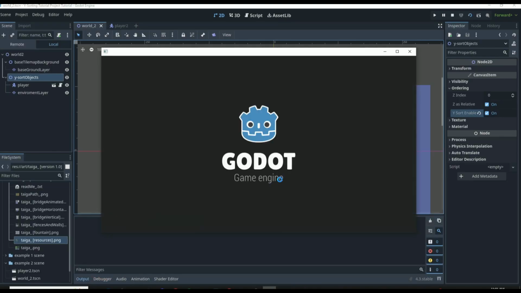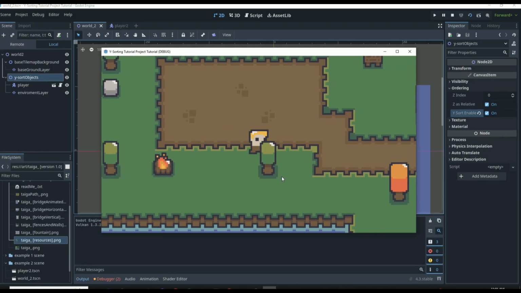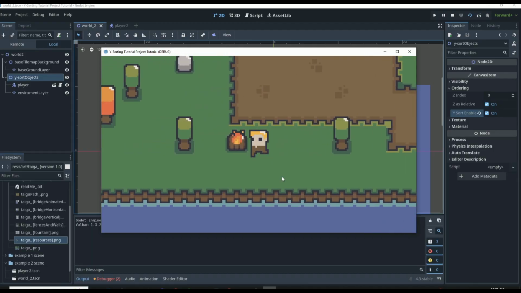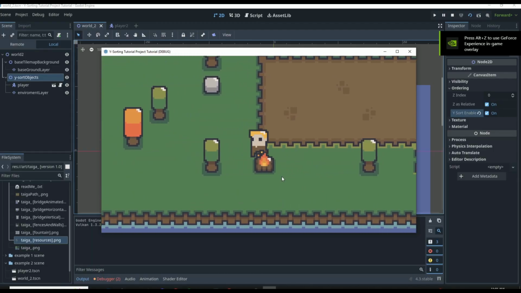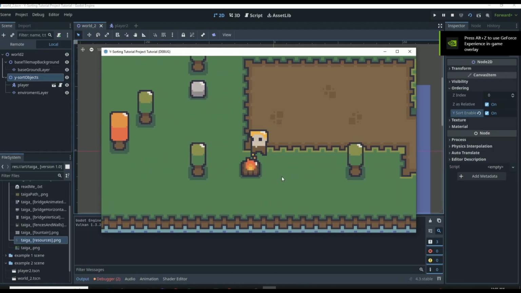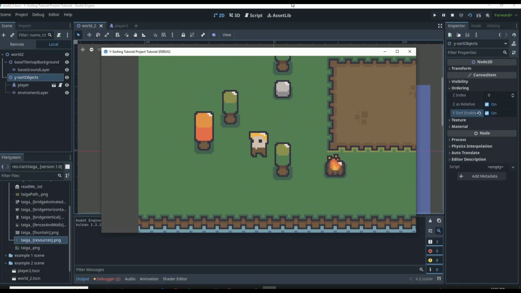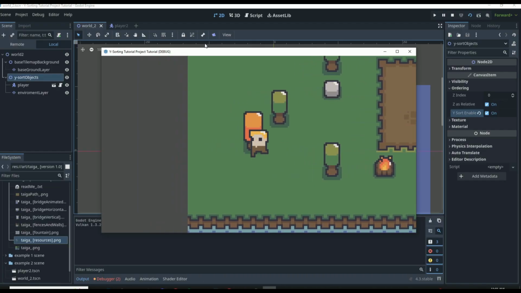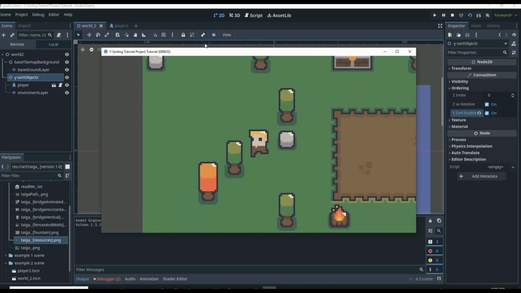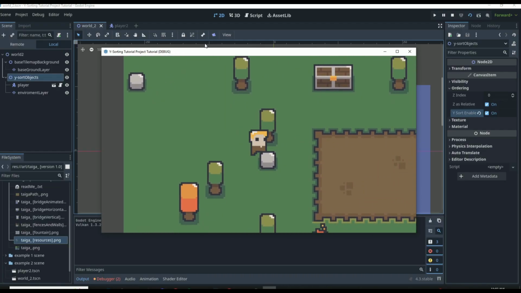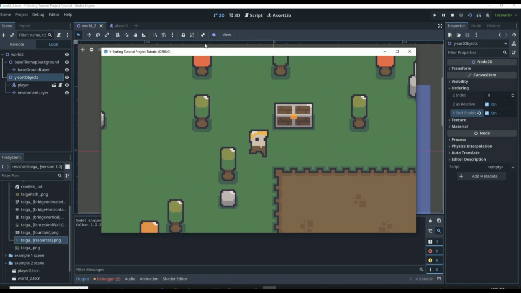So if we click play, you're going to see what happens. This entire tile map layer is now going to Y-sort, which is absolutely amazing, right? So our campfire there is actually a bit messed up because we ended up putting in that first frame, which maybe we didn't want to do because that's the off frame, but it is fine. And you can kind of see how everything does come together though. The entire tile map layer works.